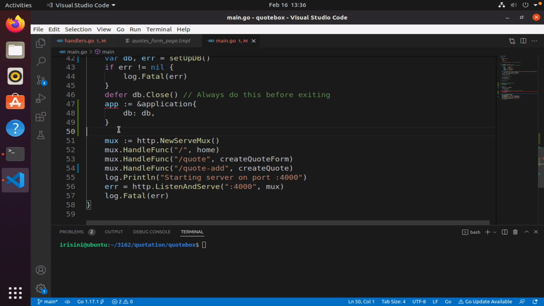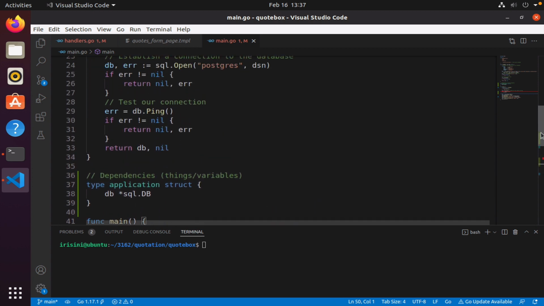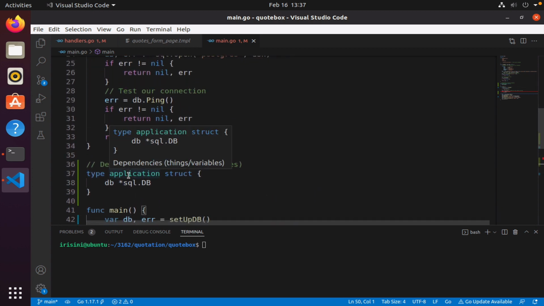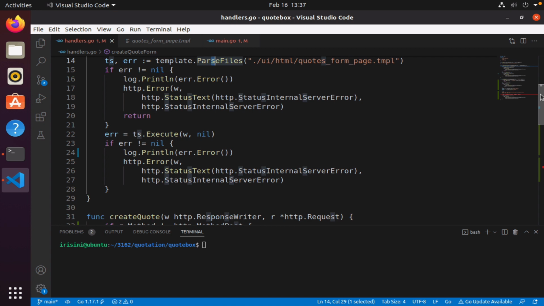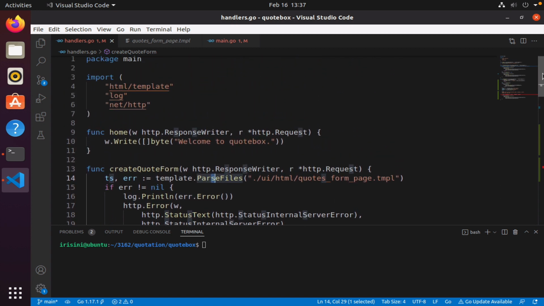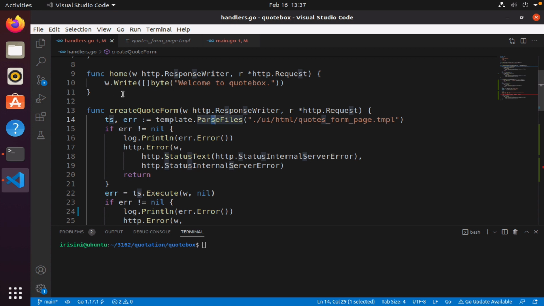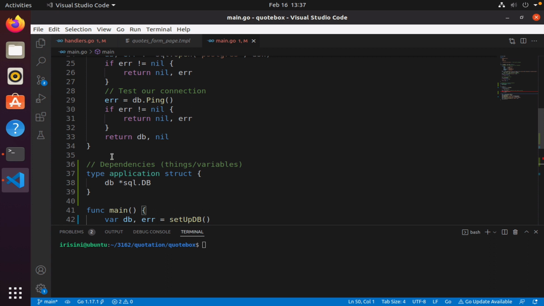We leave this here for now, and then we will have to tell the handlers how to deal with this type. If I come here, I will have to somehow make these handlers be able to access the field. And how do I do that? Well, again, you should know about methods.